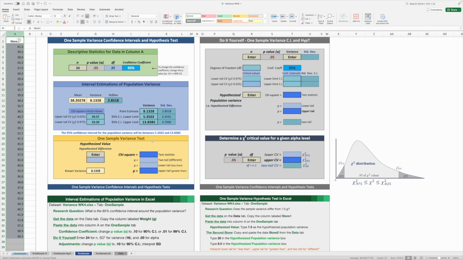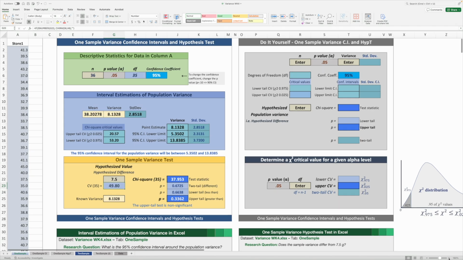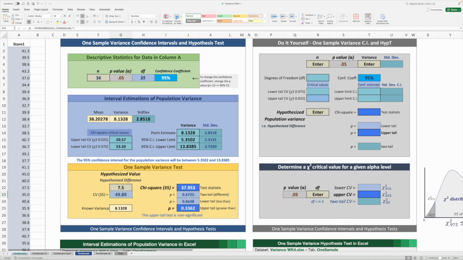You'll see the values that we had previously will change, but there's one more thing that you need to do to run this hypothesis test, and that is tell the software what value you're looking for. And in this case, the hypothesized value is 7.5. And then we get the probabilities. And of course, the probabilities are based on one or two-tailed test. In this case, we're doing the two-tailed test, so we'll be using the probability of 0.6725. Well, that is greater than 0.05. So this is not a significant difference.